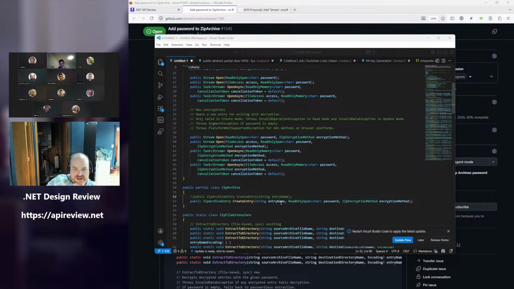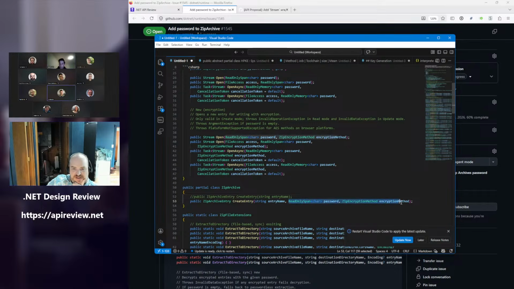Okay. If the password and encryption method are taken here, the archive doesn't know what the password is. It doesn't save it. It does the math it needs to do and returns you a zip archive entry that maybe has a secret bit set.